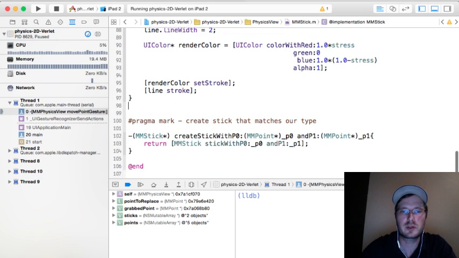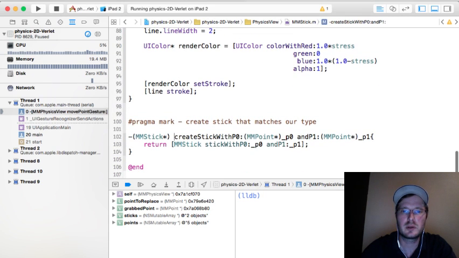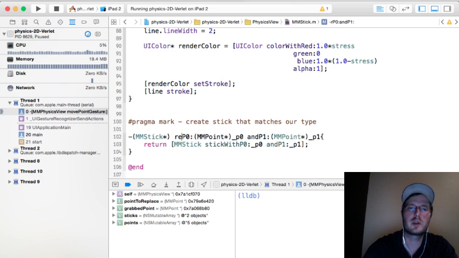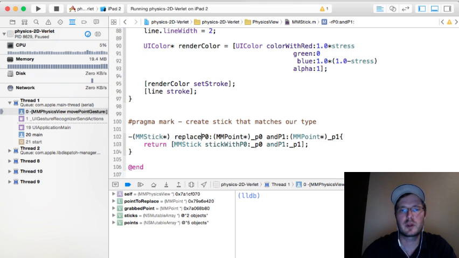That was the wrong way to solve that problem. This needs to be replace P0 with P, right? This is going to be new P0.